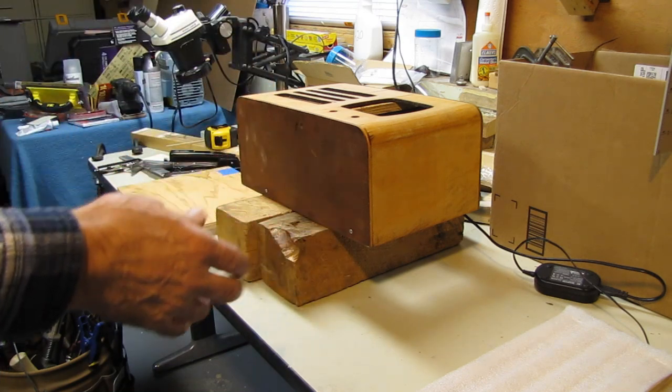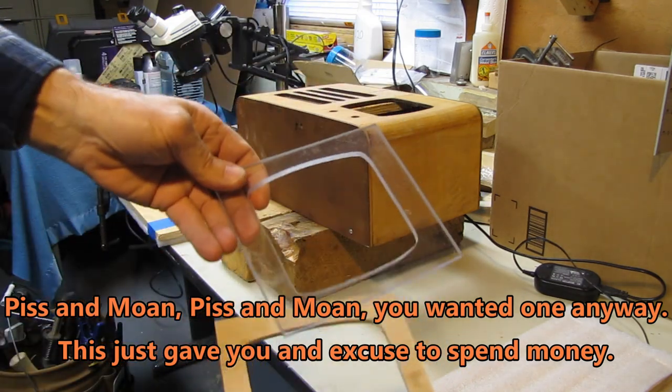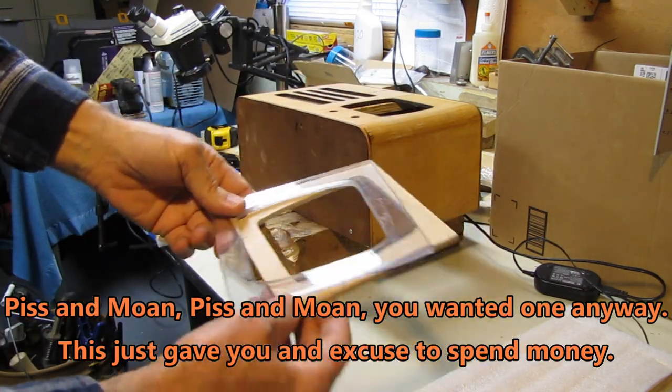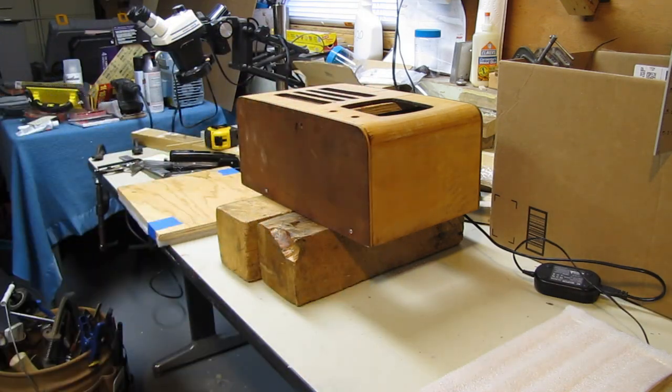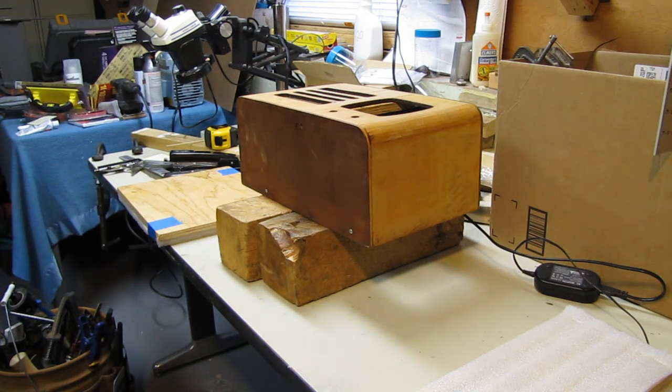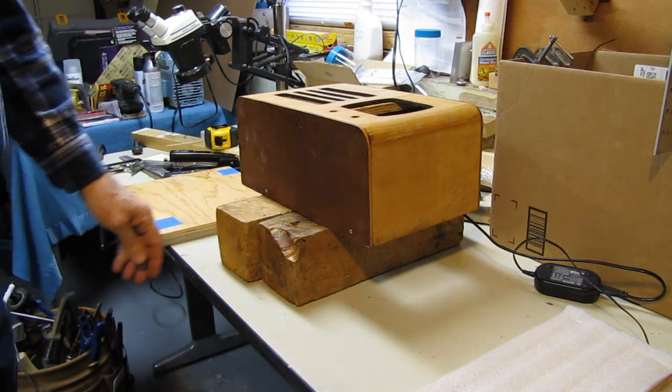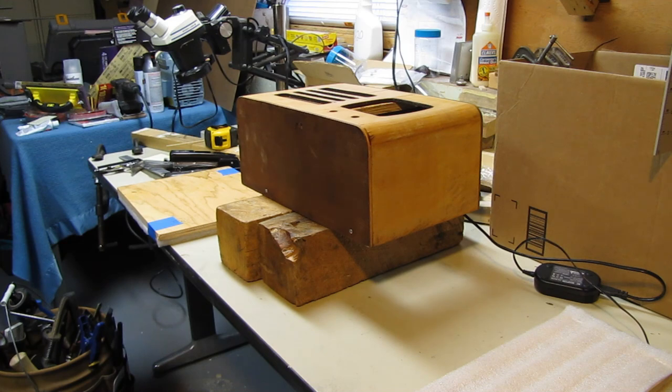I had to go out and buy a scroll saw so that I could make some molds. So when I go to make the window for the dial, the lens, the window, whatever you want to call it. I had to cut out the molds to do that. That will be another video all by itself when the time comes.